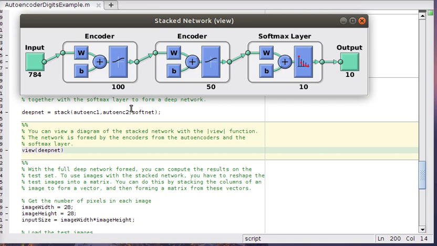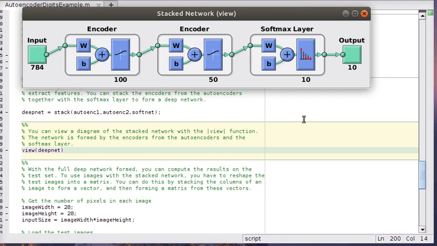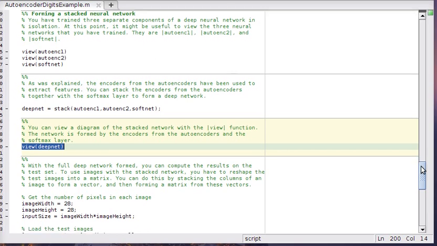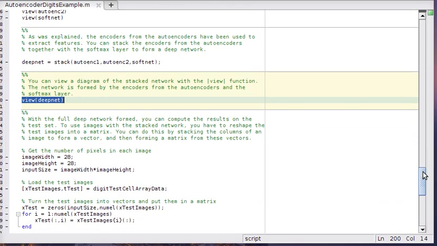How many data points do you have? 5,000. So there are a lot of parameters here. And so we need a way of getting those parameters close to a good solution, and the autoencoders will attempt to do that. So that's the whole purpose behind the autoencoder for a deep network.